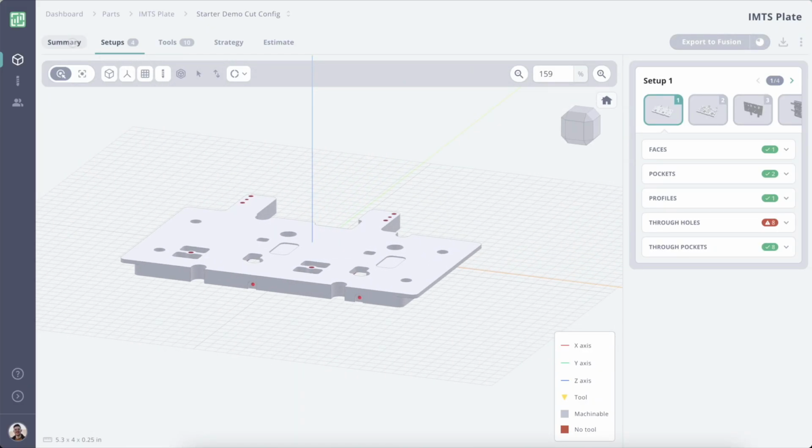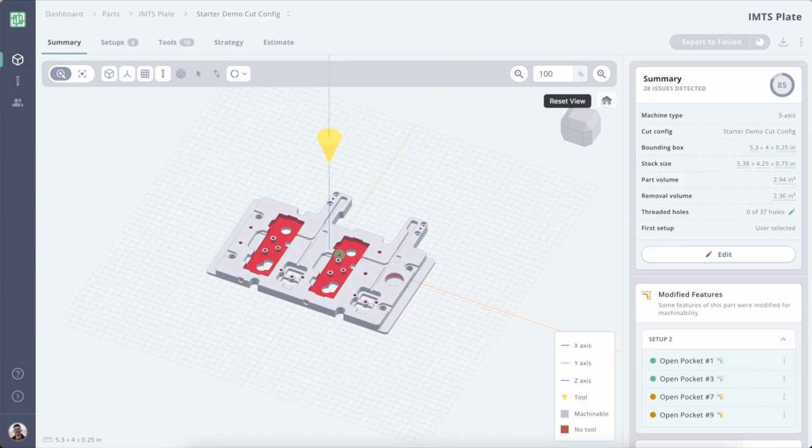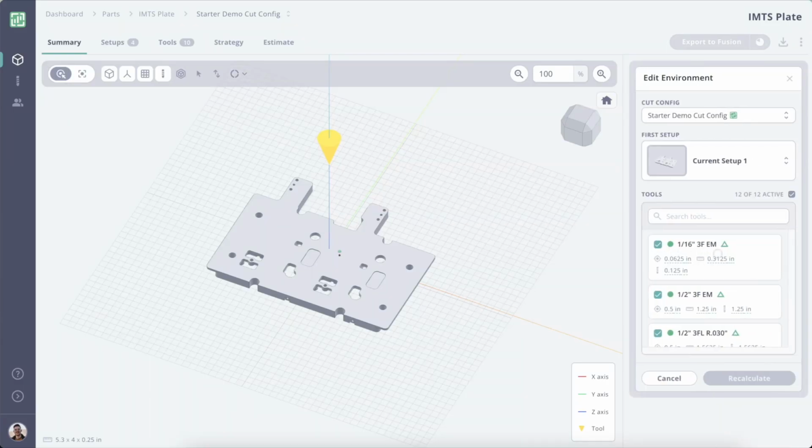We can also specify what tools out of our tool library we want Toolpath to use to analyze our part. This is perfect for when you might have broken a tool and need to use another tool in place of it. In our case, let's say that we can't use our 1/4" end mill. We'll jump to the Edit button on the Summary tab and search for our 1/4" end mill. We'll deselect the checkbox, telling Toolpath to ignore that tool, and then click Recalculate.